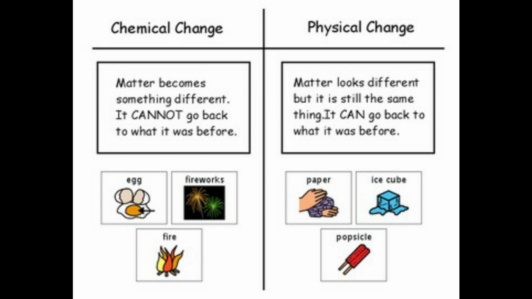But when we look at the physical changes, things that can go back, perhaps crushing a piece of paper. It's still a piece of paper, it just looks a little bit different. The same thing with an ice cube. Ice is made up of water. If you melt an ice cube, it turns into liquid, but can you get it back to an ice cube? Yeah, you just freeze it. Same thing with a popsicle, the exact same thing actually. It's like you've just frozen something and then you can unfreeze it by melting it and then just change it right back. So physical changes can be reversed. It's just the look of it, the physical appearance that changes. Whereas a chemical change is something on the inside. You can't get it to go back to what it was before.